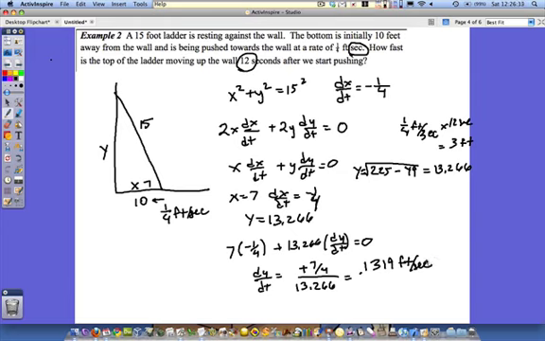Pretty cool, huh? Important thing to remember when you're doing these problems is be careful of the signs. Be careful of the pluses and the minuses. You've got to make sure that your derivative value agrees with the direction of travel of the quantity it's the derivative of. If we had put positive here instead, what that would have meant was the ladder was being pulled away from the wall because x was getting larger, and that wouldn't have been correct. We would have ended up probably with the same number, but it would have been negative instead because y would have been shrinking instead.